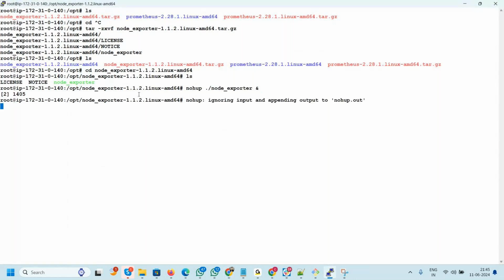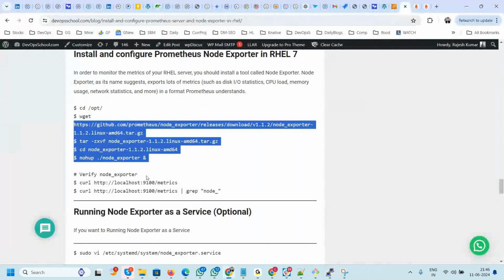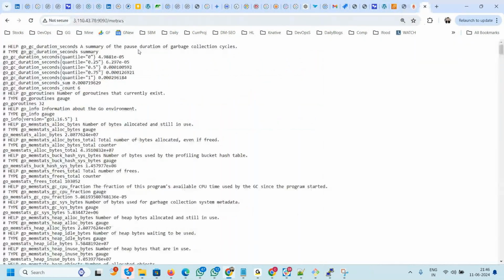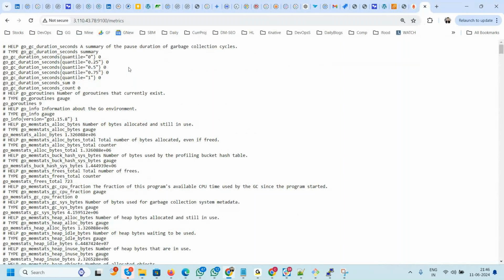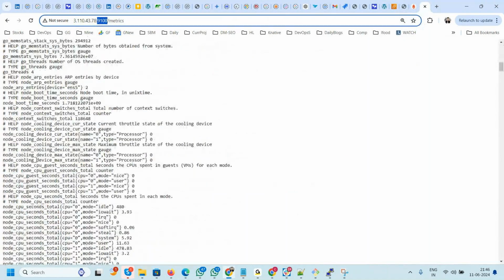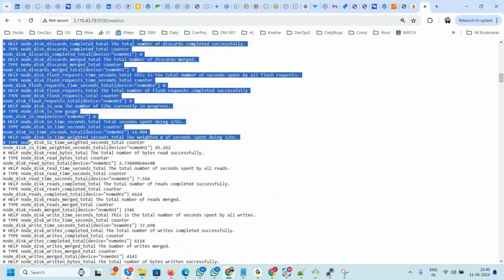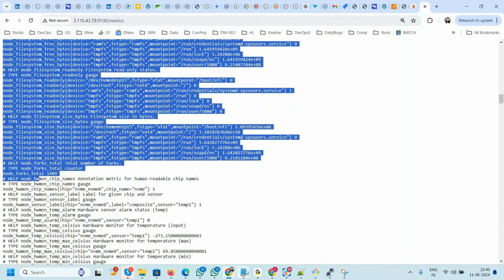So I run the node exporter also. This you will do on different machines, but I did it on this machine. Node exporter by default opens up its metrics at port number 9100. So let me go and check whether this 9100 node metrics is there or not. See, it is there. So this is the node exporter 9100. Always remember, all the node metrics you will see start with node underscore. So you get a node exporter. So simple. You run this one also.